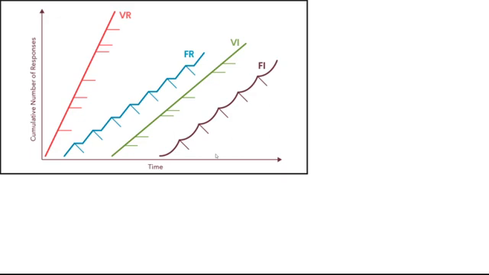So we're typically going to see, again, a straight line because it's variable. We don't know when we're getting reinforced next, but we see that the slope tends to be a lot less steep. That's just because there's a disconnect between the rate at which you press the lever and when the food is delivered. So if we're telling the difference between our variable ratio and our variable interval, the ratio will be steeper just because the faster you press it, the faster you get food.